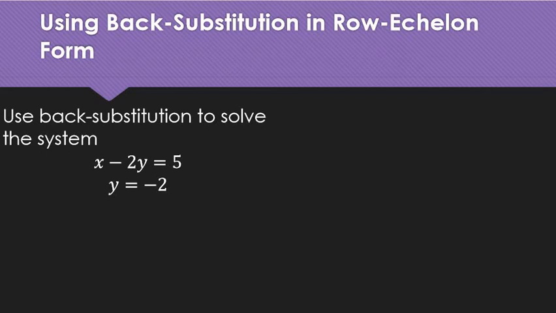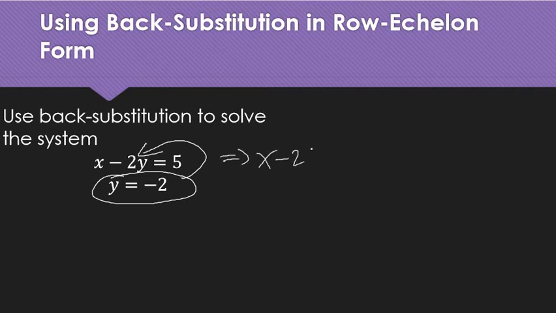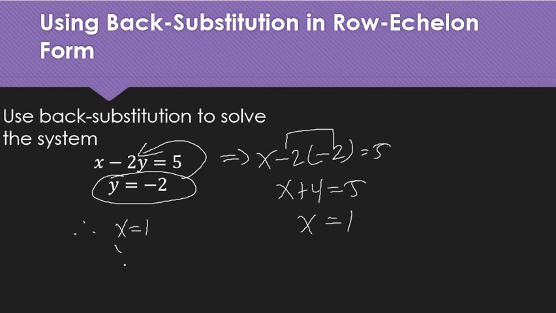A simple example of back substitution. We have here a system of two equations in two variables, wherein the other one can simply be substituted here. I will just have x minus 2 times negative 2 equals 5. Multiplying this, I will have x plus 4 equals 5. Therefore, x equals 1. Therefore, the solution to this system will be x equals 1 and y equals negative 2.